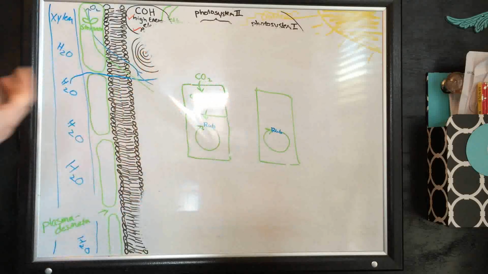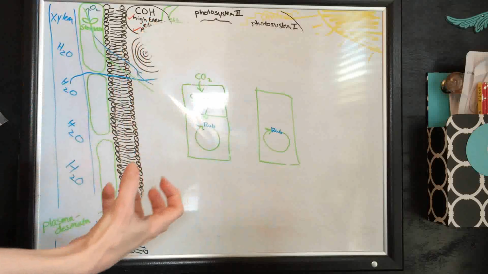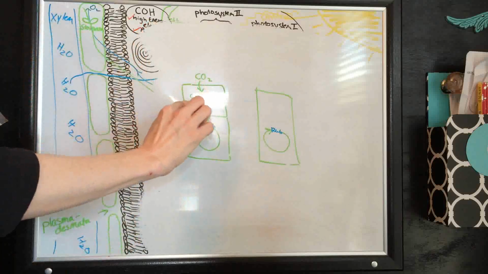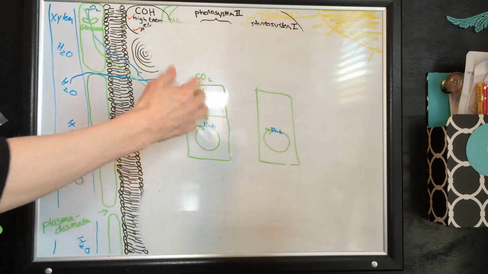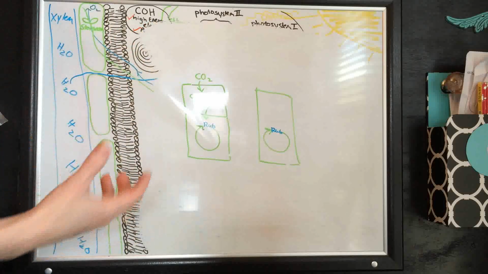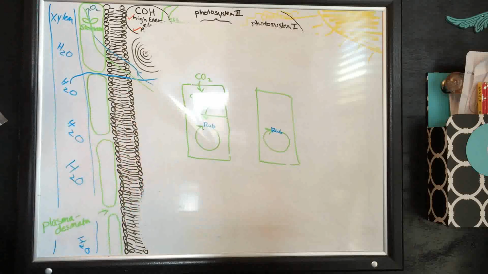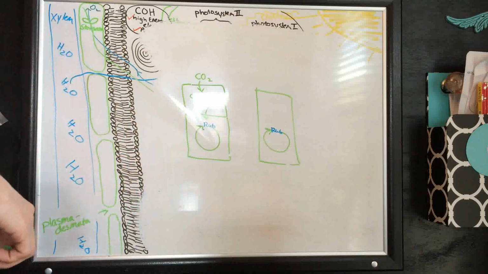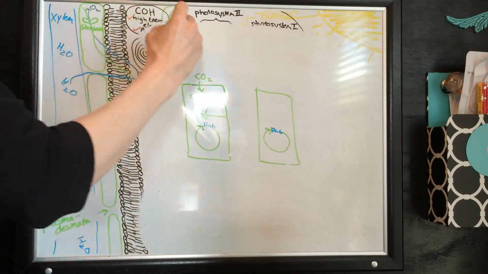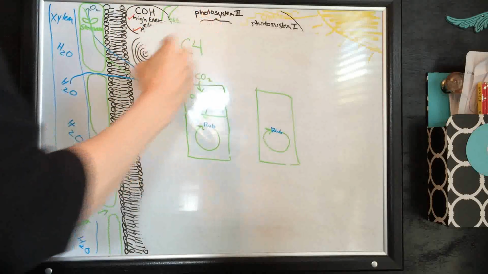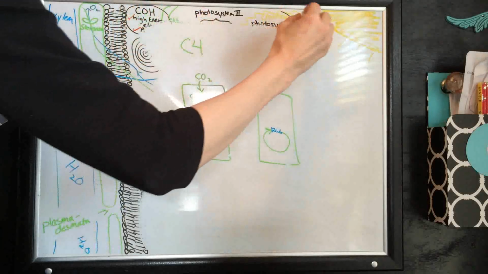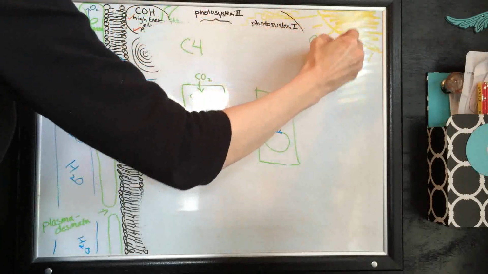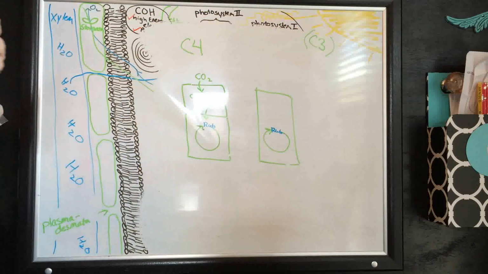So at nighttime, or whenever it's cool, where they can gather CO2 and keep their stomata open, they will build as much of these 4 carbon sugars as possible. And then anytime Rubisco needs one, they just feed it to it. It's the equivalent of putting Rubisco in a playpen and then throwing Cheerios at it when it's hungry. Okay, and so these types of plants are called C4 plants. So the regular photosynthesis is C3. Just put that in parentheses. So these are C4 plants. They build these 4 carbon sugars.